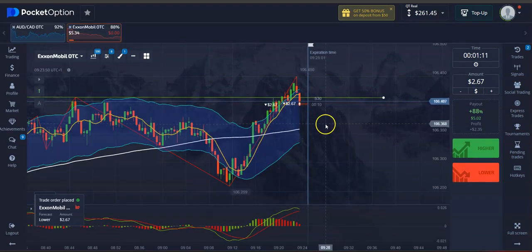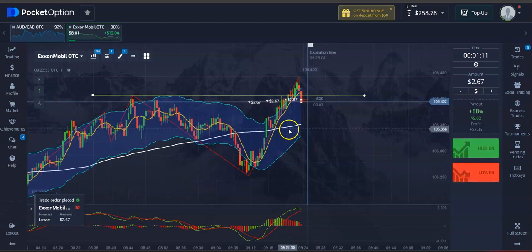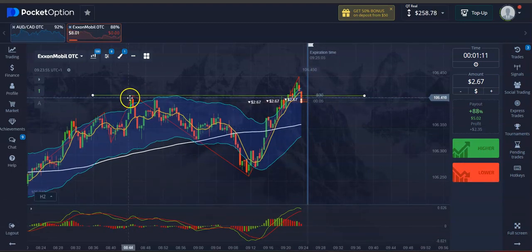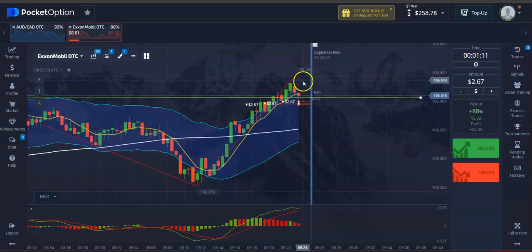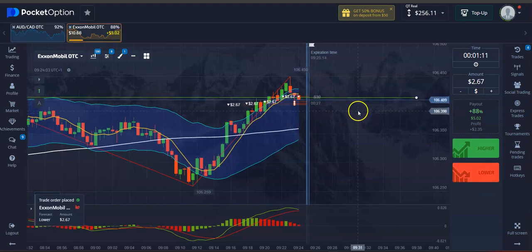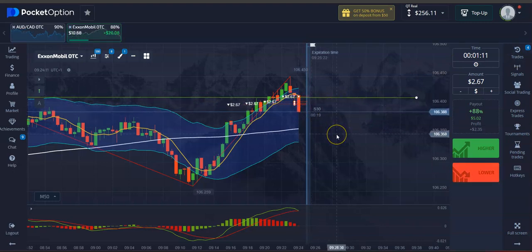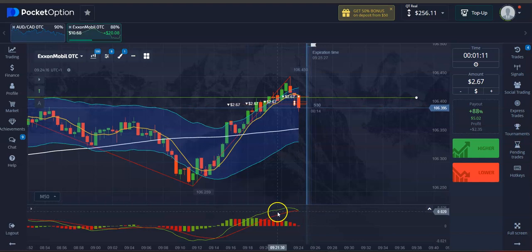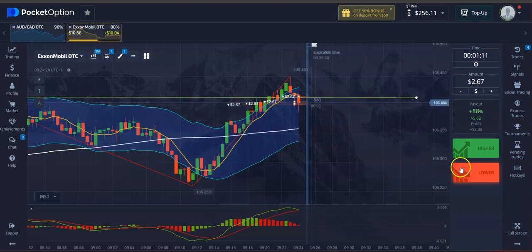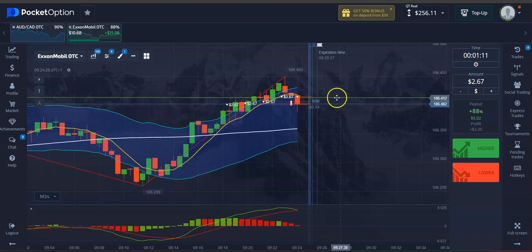Okay, guys, so we got the potential trade over here. So I placed 3 trades, as you can see right here. This was the local top over here and reached another local top. And from here, I believe that the price will have a continuation to the downside. Okay, so I just placed 4 trades on this one. So let's see if the price continues to go down, we will be able to score on this trade potentially. Lots of red bars right here. MACD showing a potential crossover. So hopefully price will continue to go down and we'll be able to score on these trades.